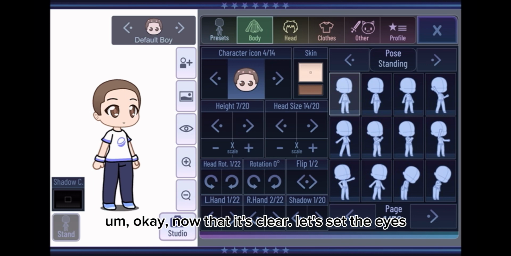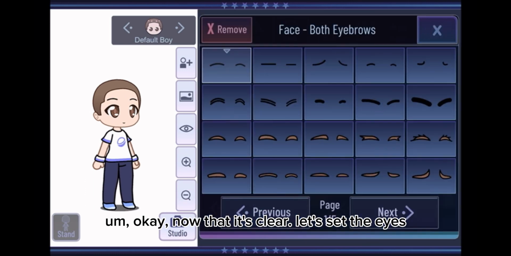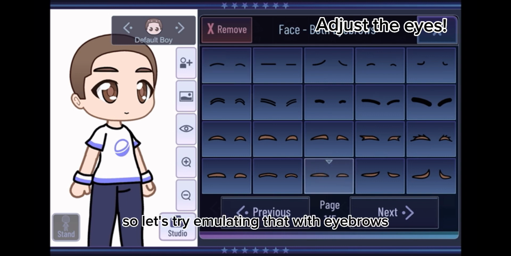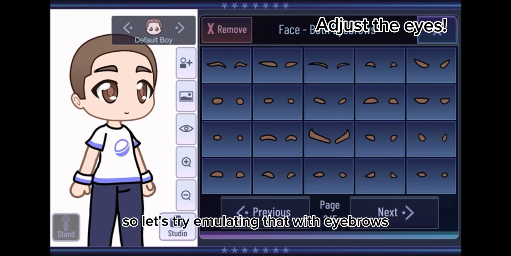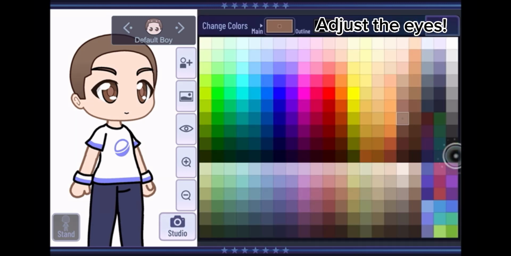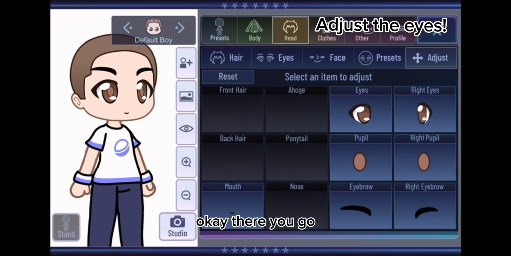Okay, now that it's clear, let's set the eyes. So the default boy has this circular shape of eyes. So let's try emulating that with eyebrows. Okay, there you go.